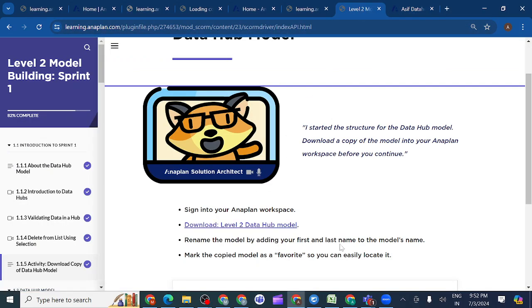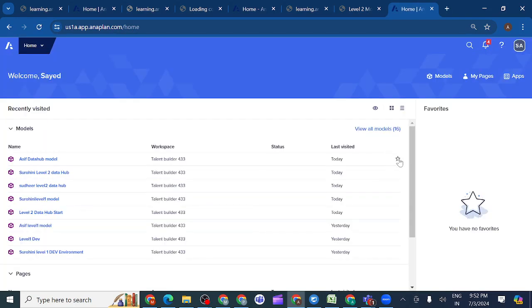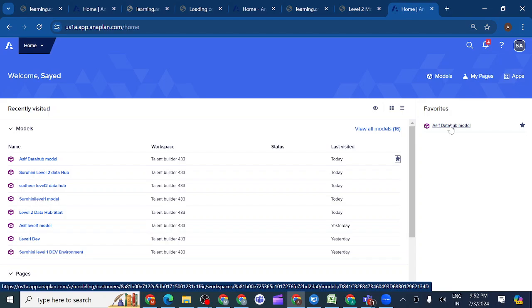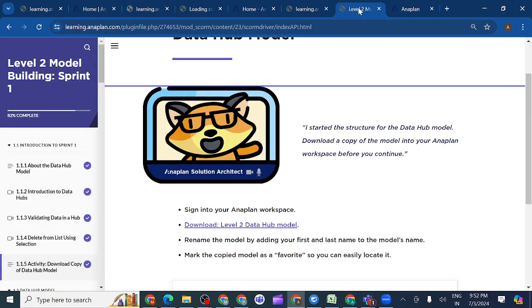You can see adding your first name and last name to the model. Mark the copied model as a favorite so you can easily locate it. How can I easily find my model? We should mark it as a favorite. On the home page, we can mark it as a favorite. So you can see Asif data hub model is there. If I click here, mark as a favorite, I can find it here. Even if I have so many models, I can see it here each and every time. I can directly click here and open my model, whatever activities I want to do. That will be the best thing.